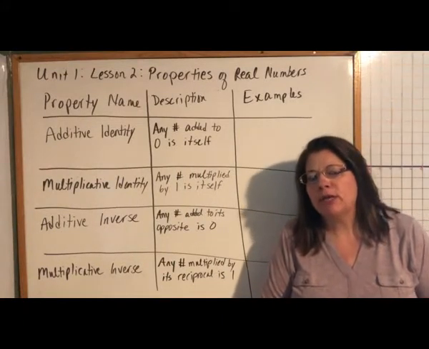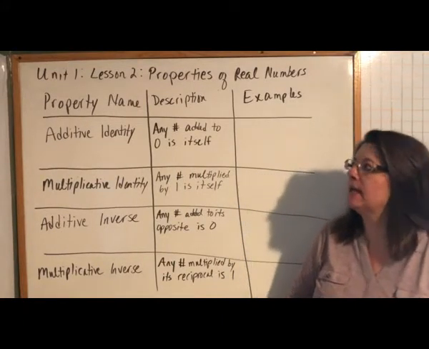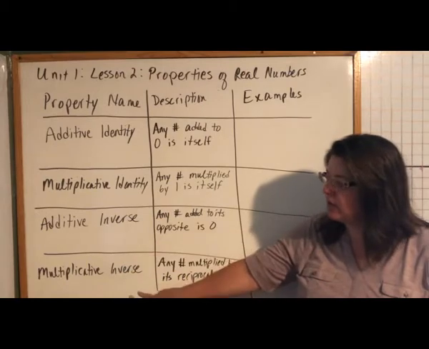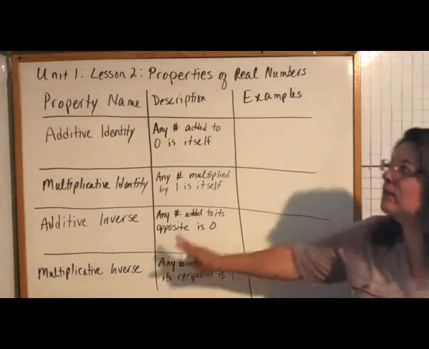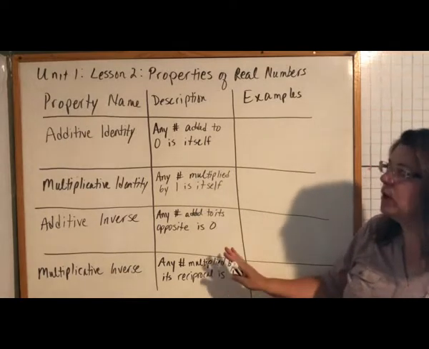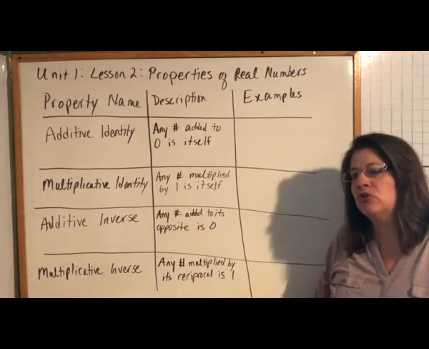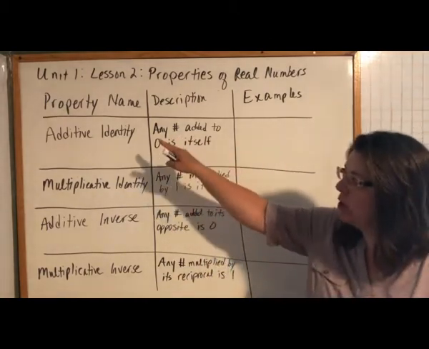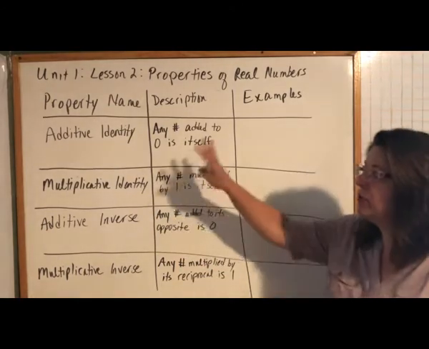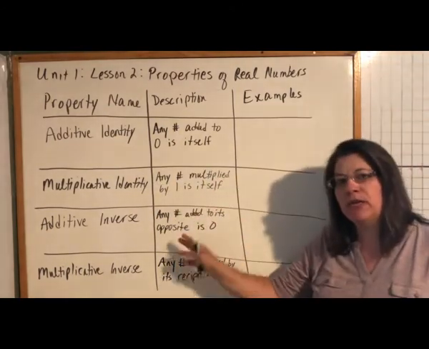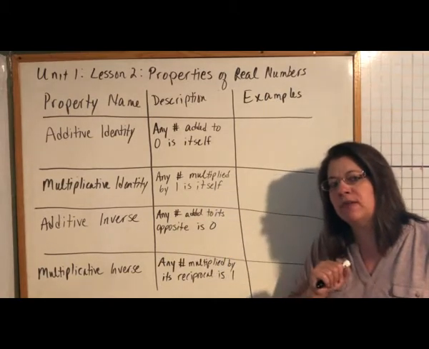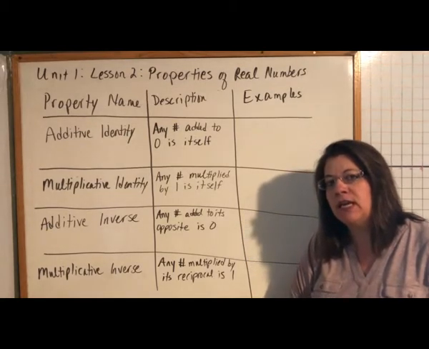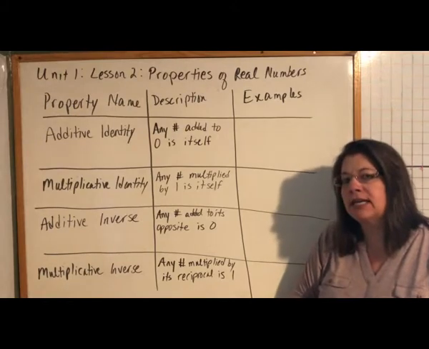There are going to be 12 properties that we learn all together in this unit. The first 4 I have listed here: additive identity, multiplicative identity, additive inverse, and multiplicative inverse. I have their descriptions right here. What I want you to do now is pause the video and make sure you're taking notes about this. I would just draw this diagram. We're going to be doing 12 properties total, so I'm going to put them up here 4 at a time. We'll talk about the description, and then I'll give you examples of each one. Then we'll do some examples of all 12 of them together to try to distinguish between them. So pause the video and write those down, and then we'll get into the examples.